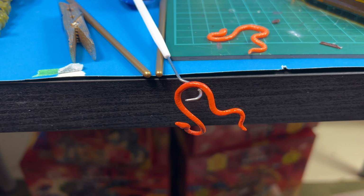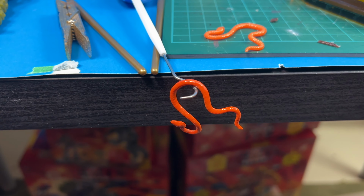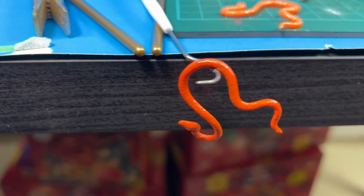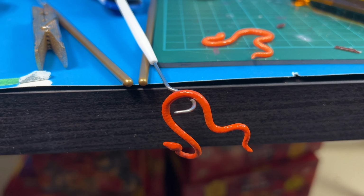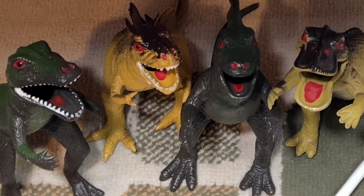Looking at the original snake on the mat there, you can see how it's quite shiny. So I put an enamel lacquer on it, and it gives it that kind of shine that the original one had, because it was too matte. I had a semi-gloss on it before. So I think the shiny gloss looks much better. And then we've got these guys underneath. You know them.